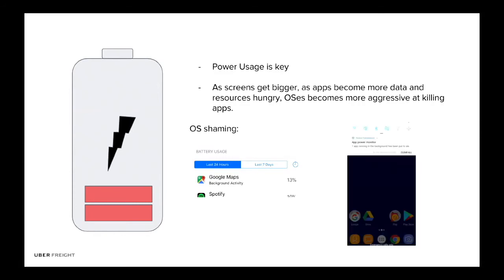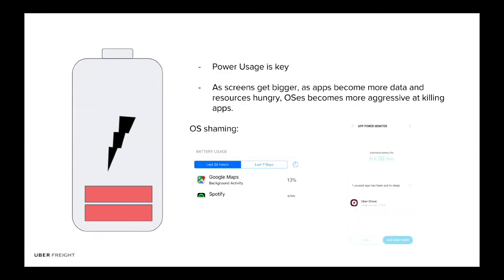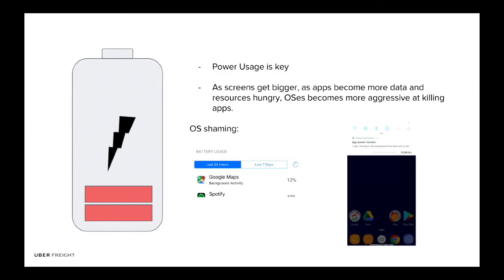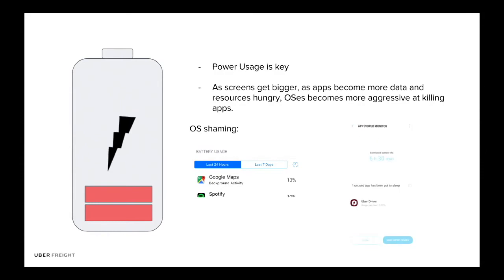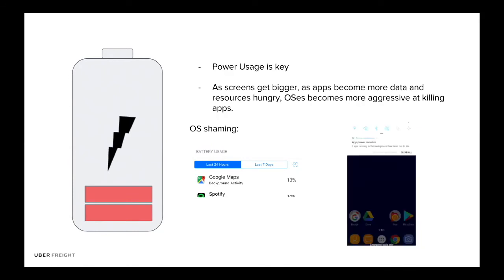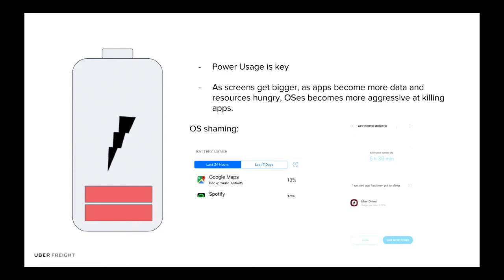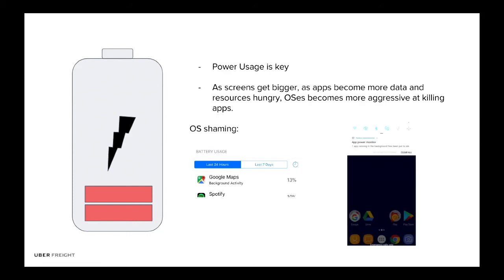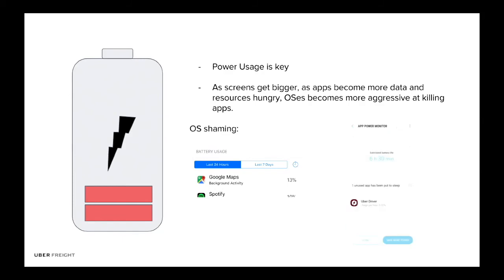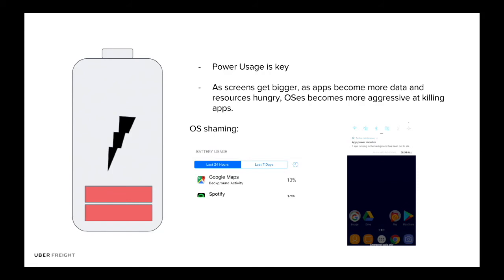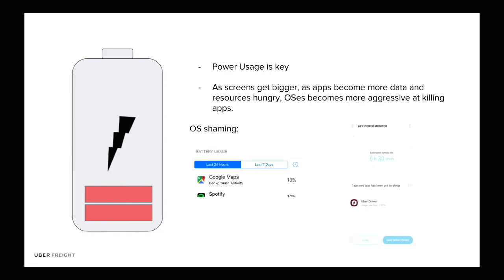On modern OSs, the trend is to prevent applications from performing long-running background operations without the user even noticing it happening. On iOS, if you go to your battery settings, you can see which applications are using the most energy on your phone, making it likely for users to uninstall power-hungry applications they are not using. Same thing happens on Android, and actually some manufacturers are going even further.